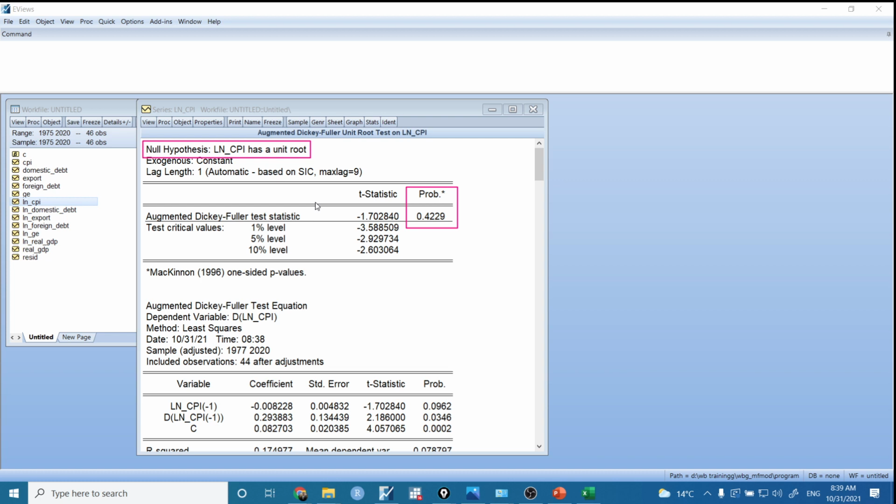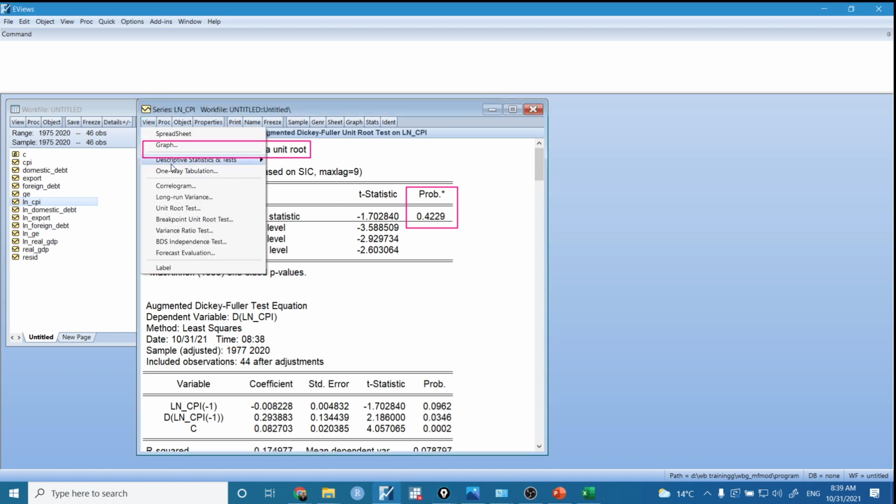And we will carry out similar analysis in the following variables. And let's talk about the second part of the correlogram.